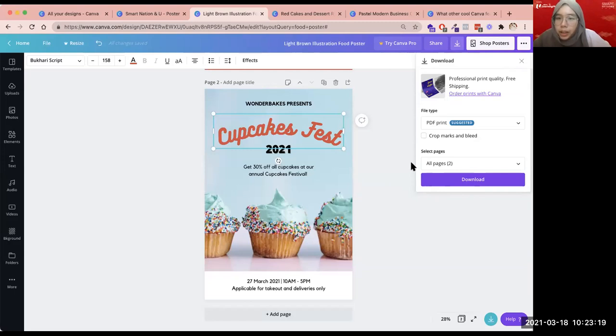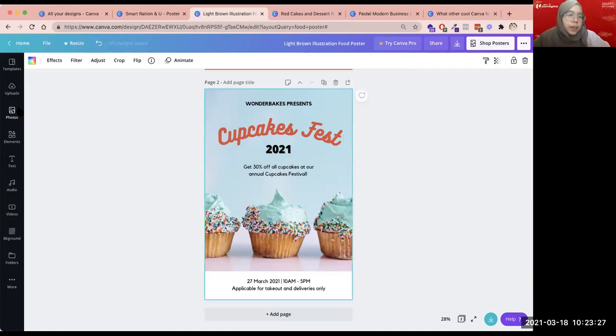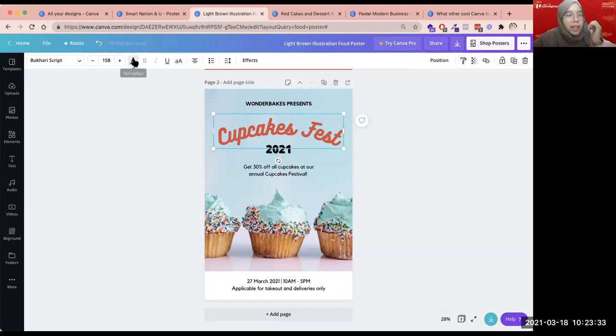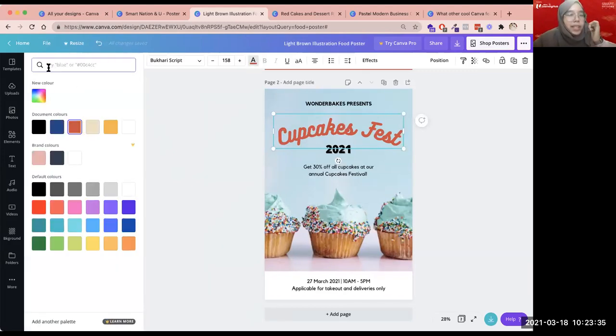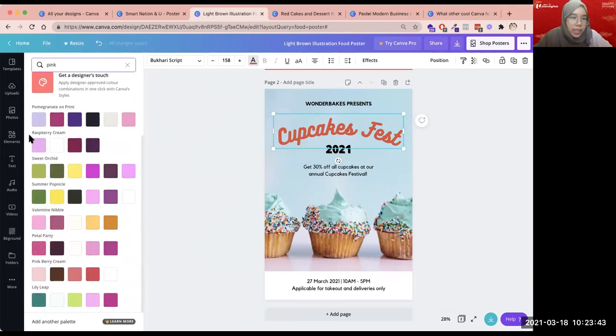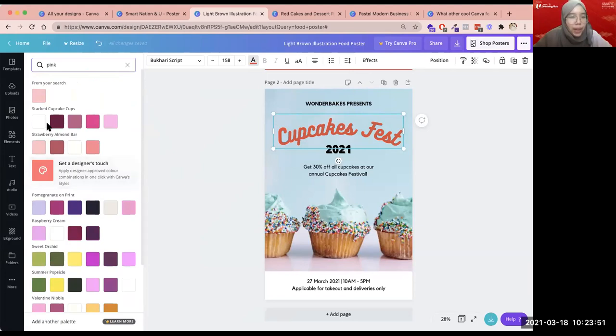Okay, Catherine, can we share any website on the color code, because it's easier to look for our perfect color? If you want to find colors within Canva itself, Canva has all these templates. So let's say if I want pink color, I search for pink, and you can see all this. All these are color palettes that you can use for your design, and all these colors are usually complementary. I hope I answered that question.